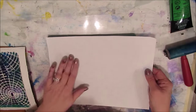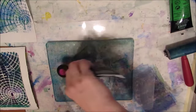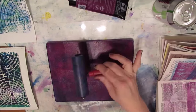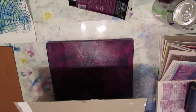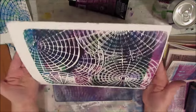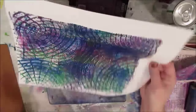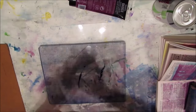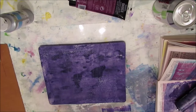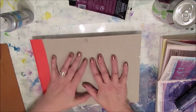So there's the one made with the plastic picnic paper plate holder. So I'm just going to go through this very quickly so you can see that I am actually using the texture plates in the creation of the prints that you will see. As a viewer, that's something that I always want to see. I don't want to see you just create it. I want you to see what you create with it.